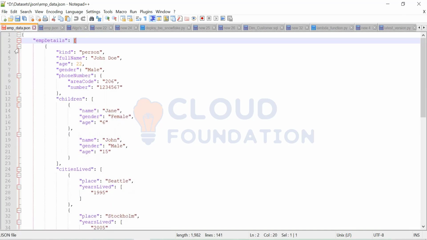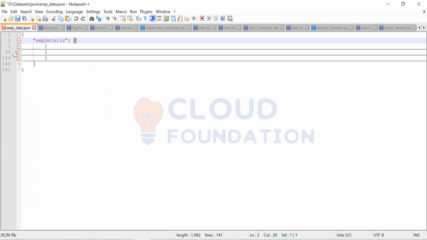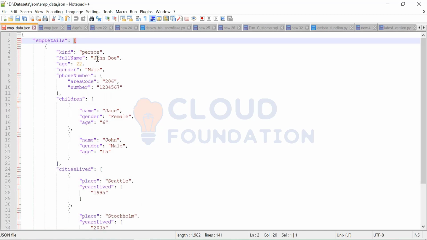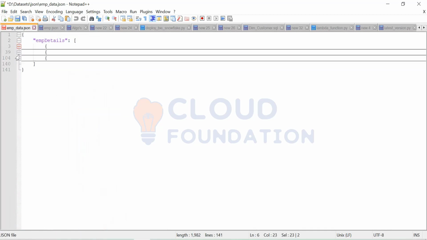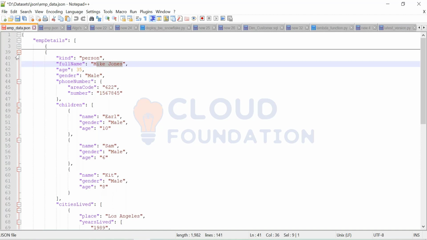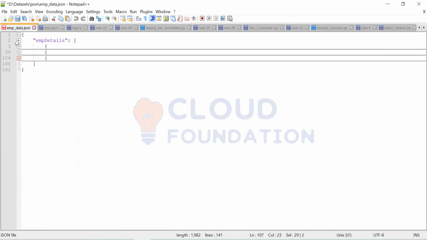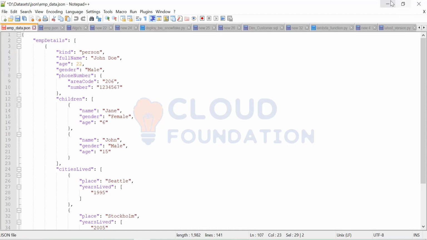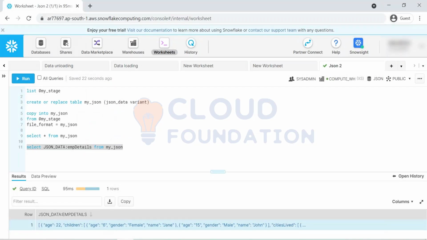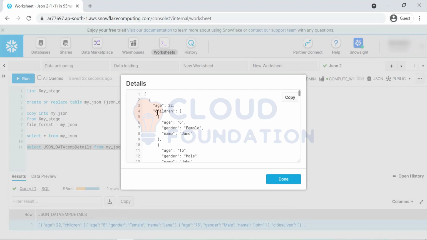If you take a closer look at the data, you'll see 3 employees: John Doe, the first employee; Mike Jones, the second employee; and a third employee. Now that array is there, I cannot select age directly, because only if I remove the square brackets can I access this data.